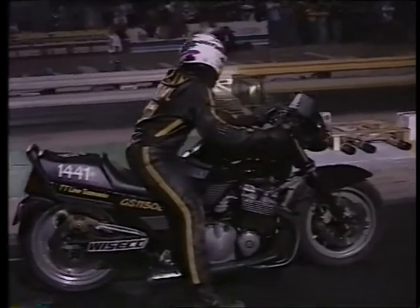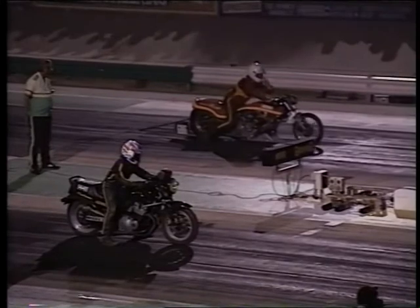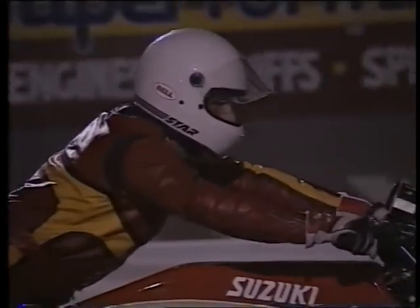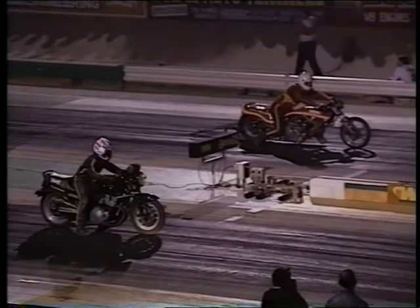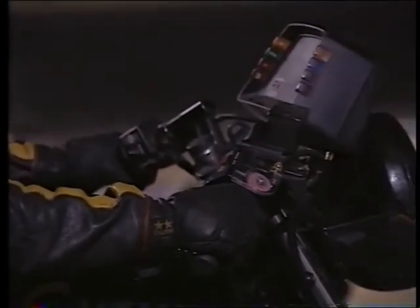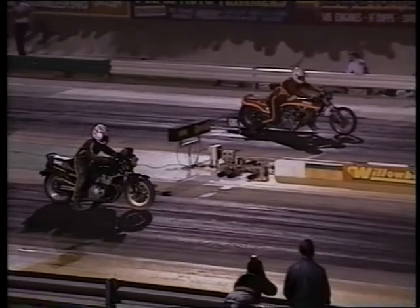8.64 for Dave Borum's class record. And you've got a 10.06 for Andrew Wilson. You've got to remember that Andrew Wilson on this Suzuki can run over 140 mile an hour. That's going to take some catching from David Borum. And he can probably do better than 10.06. Absolutely. Moving in, we're just waiting for Borum to lock up. Both in the starter's hands.